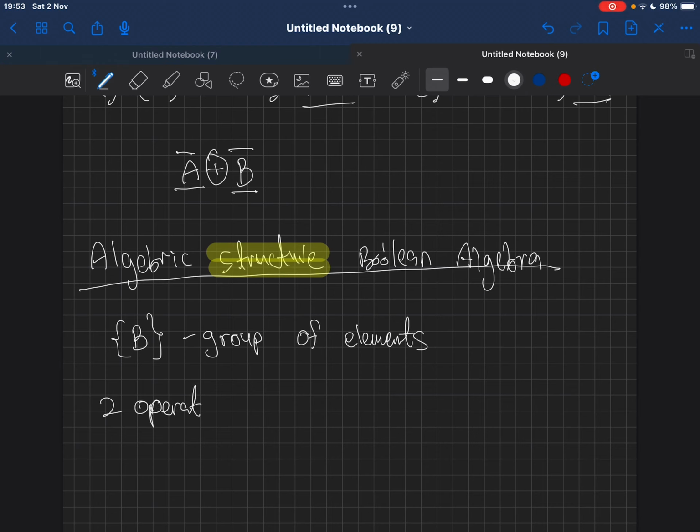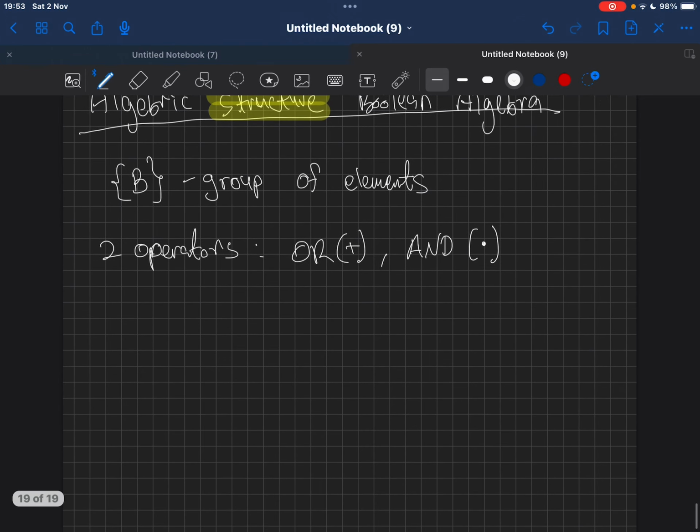Okay, and we have two operators. The two operators are or, which we will define as plus, and and, which we'll define as dot, between the elements. And Huntington, let's call them rules.